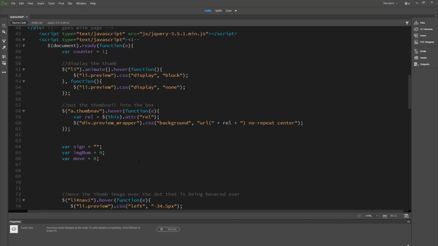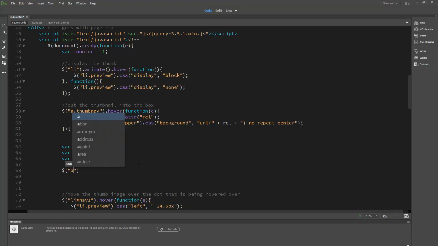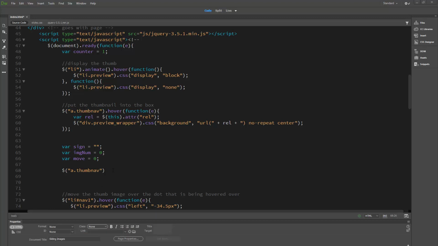After that, we'll form our function. So we'll do our jQuery selector. We are looking for the anchor tag with the class of thumbnav. We'll do a click event for that.